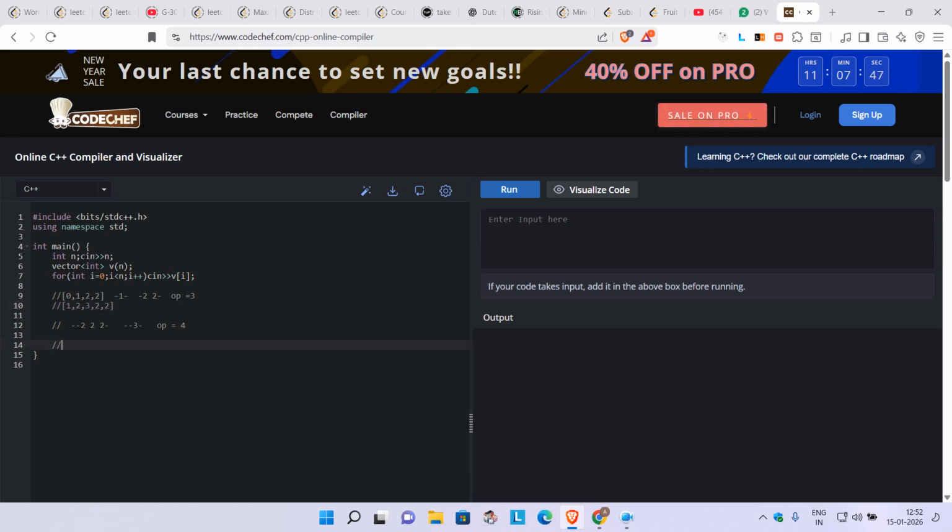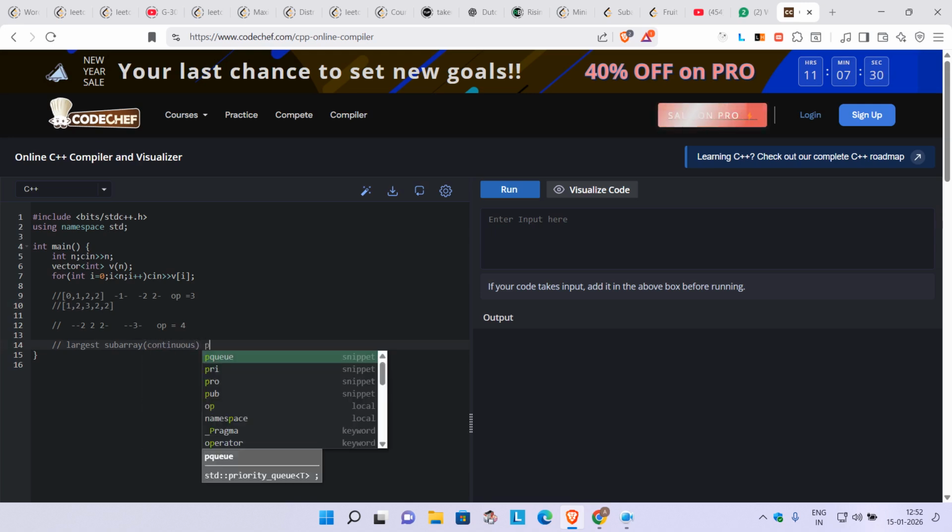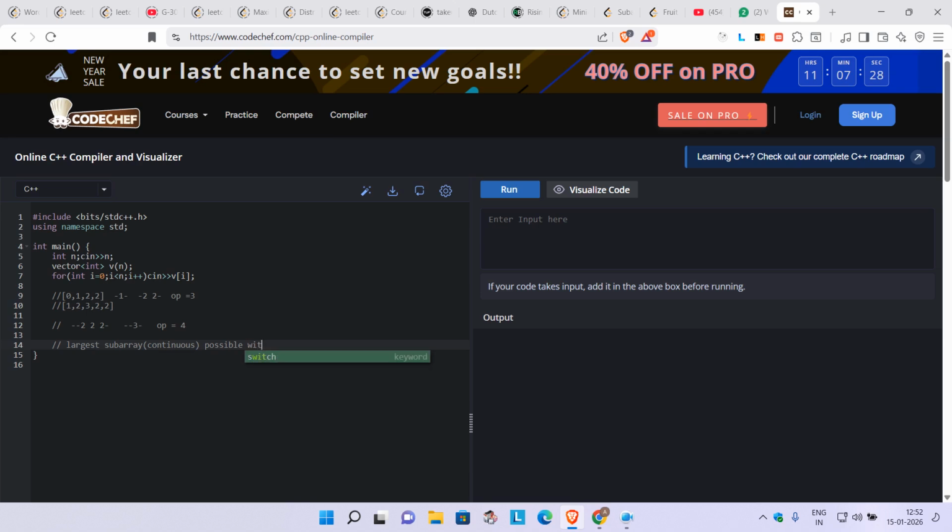I think we can shorten this question: it is asking for the largest continuous subarray possible with at most 2 unique fruits.